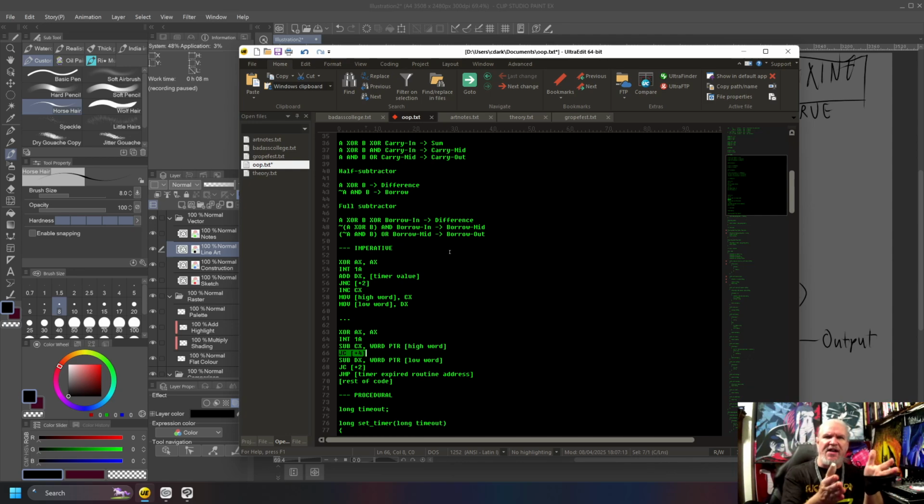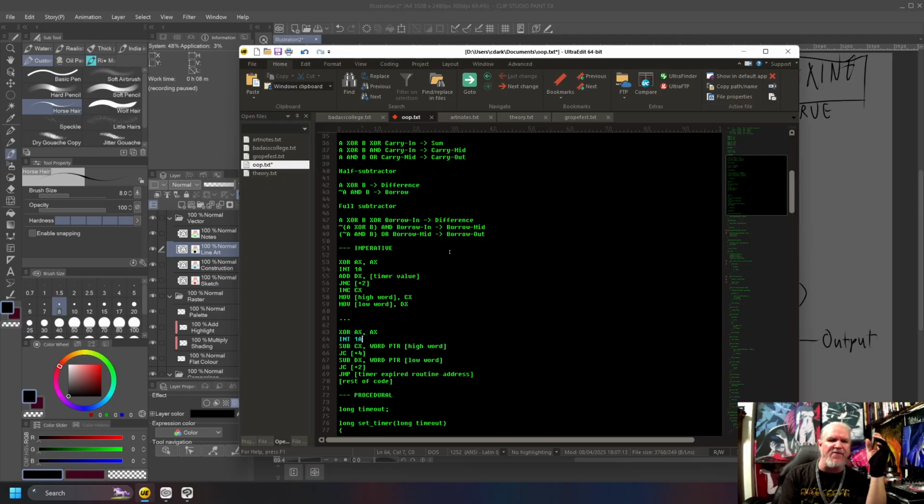The carry flag is the proper thing to check in this context, but if you don't understand how the underlying processor works, you're not going to know that the carry flag is what you're supposed to check. So you have to know all of this to get this timer to work.